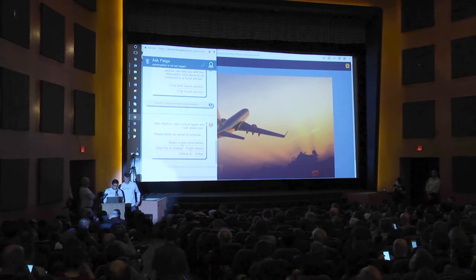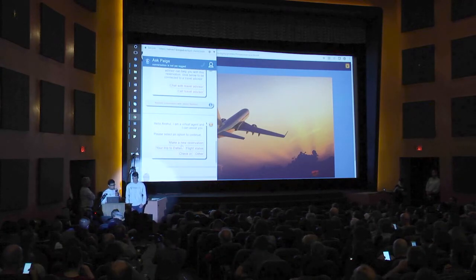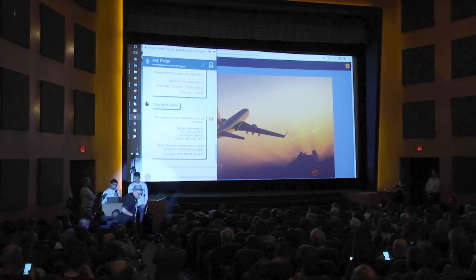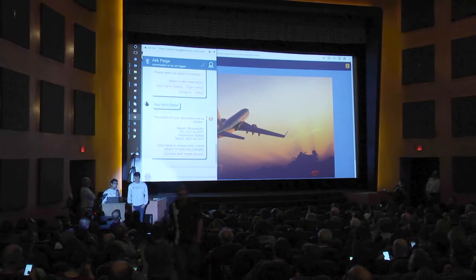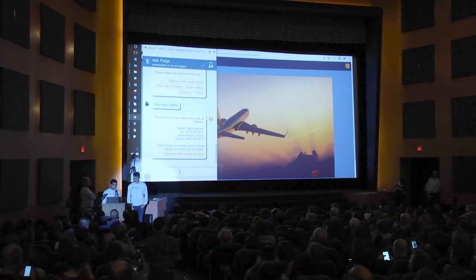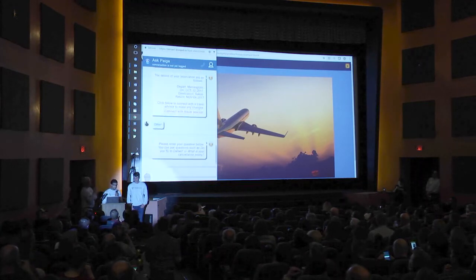A couple of other functionalities: you can look at your trip summary right here, and you can also check in, and again, you'll get all the other options that I just showed. You also have the capability of asking other questions like cancellation of a flight, cancellation policy, or baggage policy.